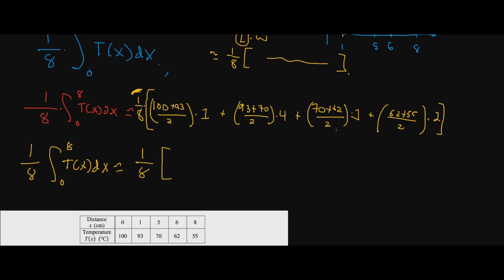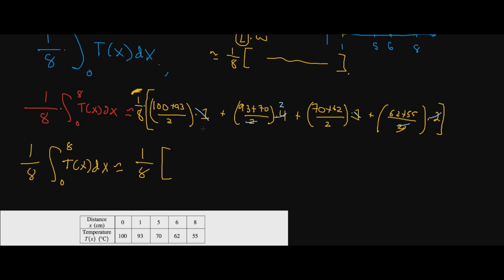Try to do some mental math if you can. These 2's cancel out here, because you're dividing by 2 and multiplying by 2. 4 divided by 2 is 2, so this will be multiplying by 2. This is multiplying by 1, so I don't really need to worry about that. It might be good to try to do some mental math. Now, keep in mind, don't write over this on the AP exam. Keep it as is perfectly, but just keep a mental note of it.